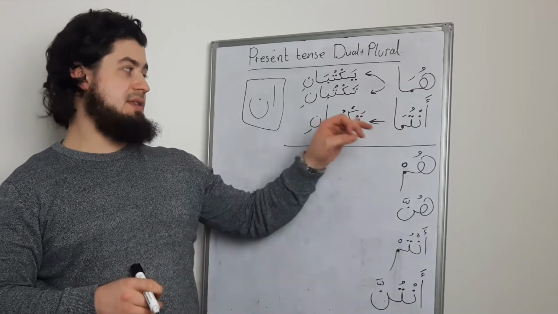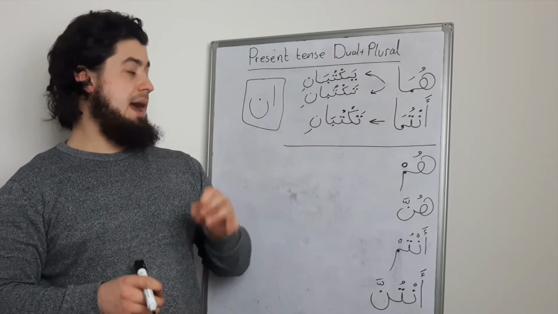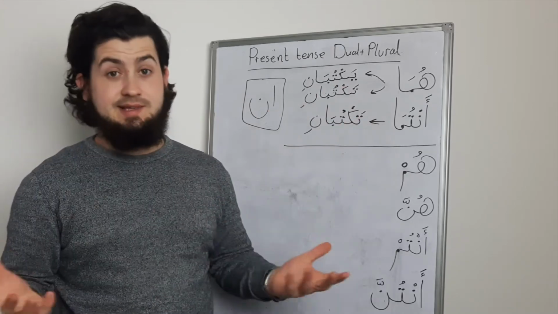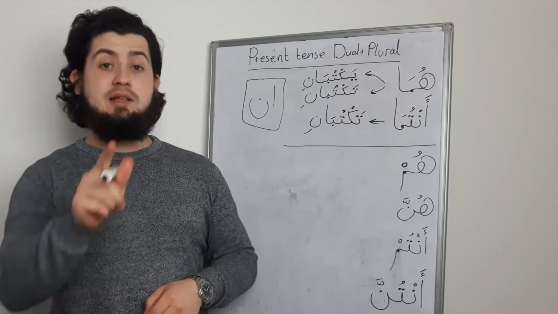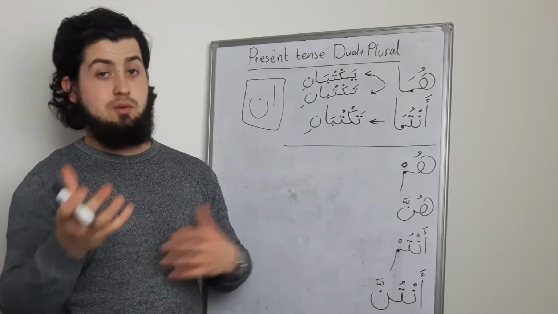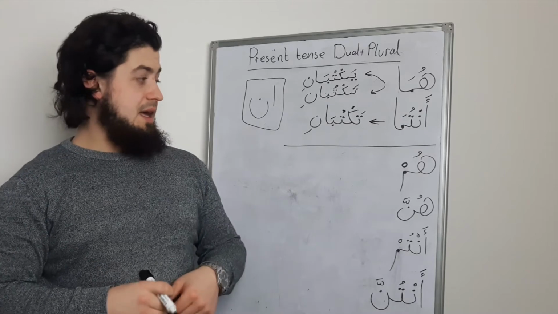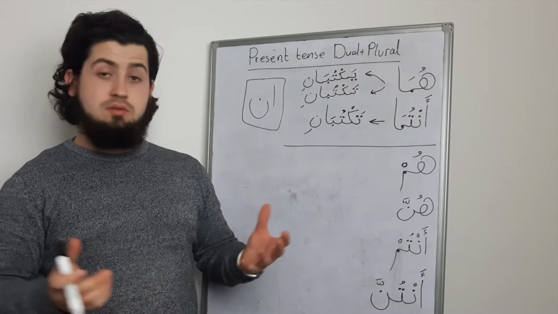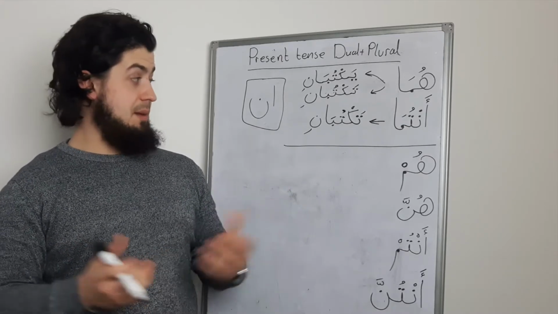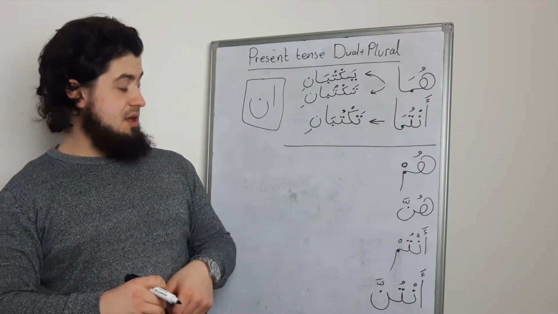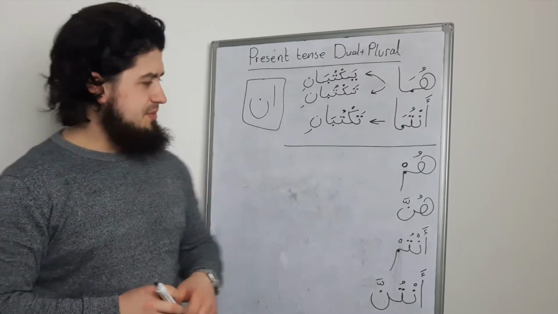This is the case in the third person, in the feminine, and the second person, whether it's masculine or feminine. You use that for the two of you, whether you two are girls, or you two are boys, or you two are a mixture of the two. Cool. So that is dual, pretty much. That's dual summed up. Those are the things that you put at the beginning, and that's the stuff you put at the end.